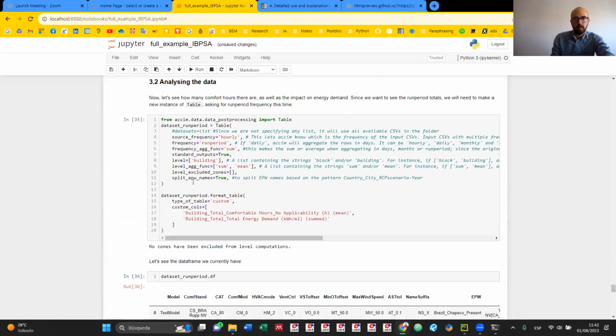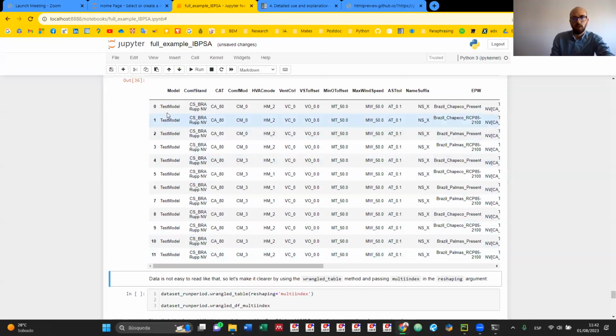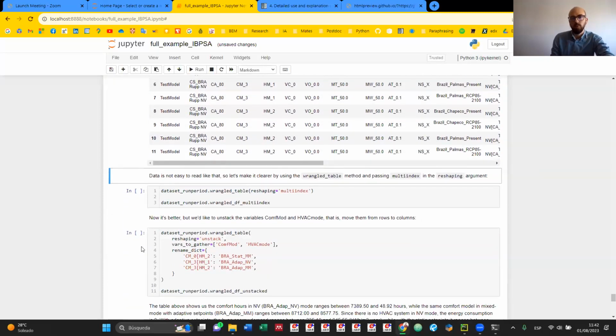Let's take a look at the data frame. And here we can see the 12 rows. Well, data is not easy to be read like that. So let's make it a clearer view using the wrangle table method and pass the string multi-index in the reshaping argument.